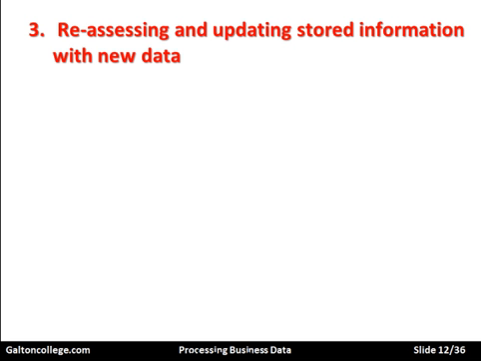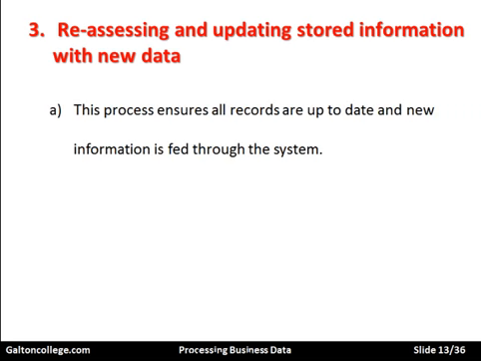So it's a constant adding to exercise. The new data is added to the existing data, which will generate new information. So this process ensures that all the records are up to date and that new information is fed through the system. So decision making is based on the contemporary picture. What is happening now?